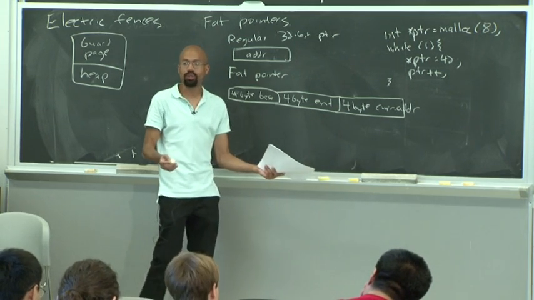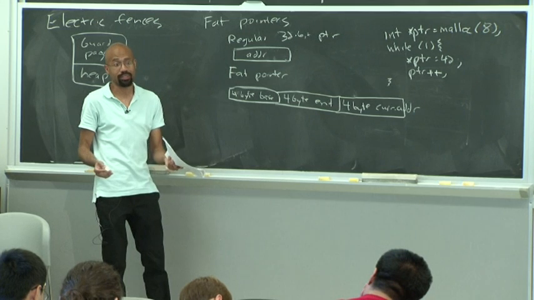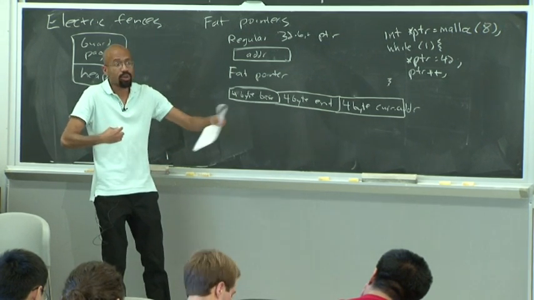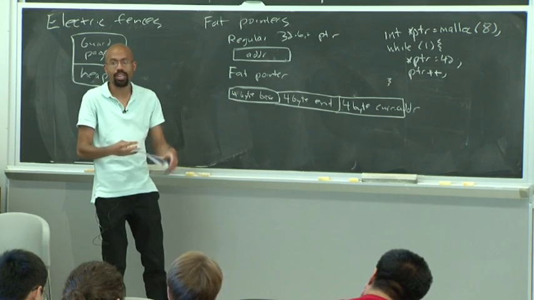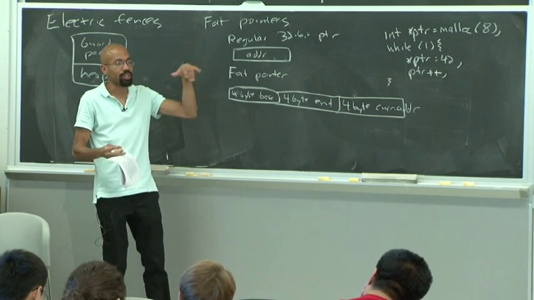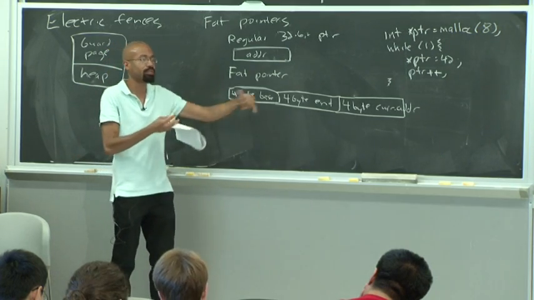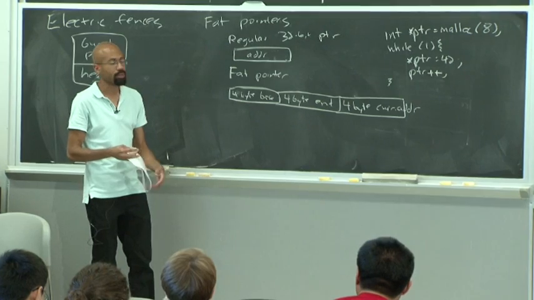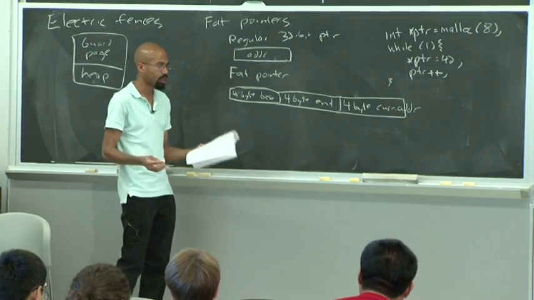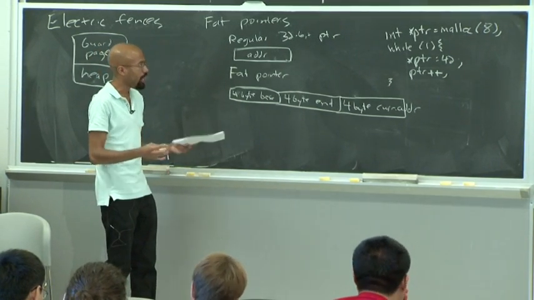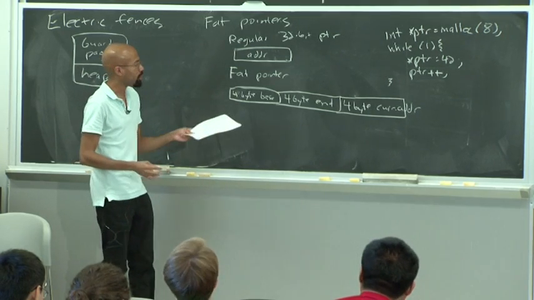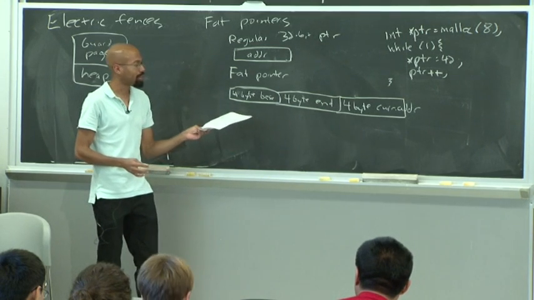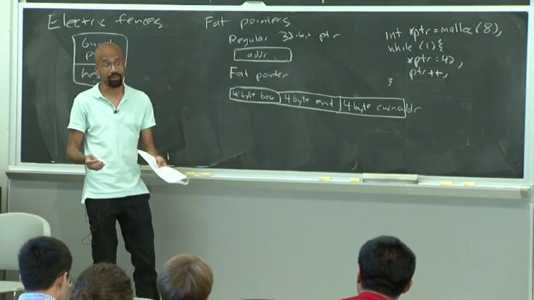You'll also have trouble if you want to include these types of pointers in structs, because that can change the size of the struct. A very popular thing in C code is to take the sizeof a struct and then do something as a result, like reserve some disk space for a struct of that size. So this causes all that stuff to blow up, right? Because once again, the pointers have gotten very, very big. And another thing, which is a bit subtle, is that these fat pointers typically will not be able to be updated in an atomic fashion, right?